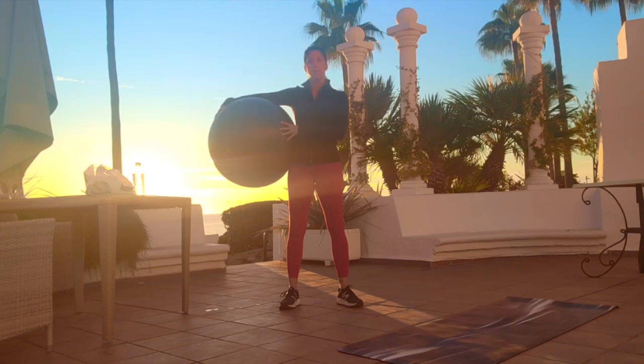So anytime we're doing leg work, where your legs have to push out and in, if you think that going out is too far and is going to hurt your back or your hips, then you just do less. Keep it closer to your center. So I'm just going to push hard into that. And so today we're going to get started with our Pilates ball workout.